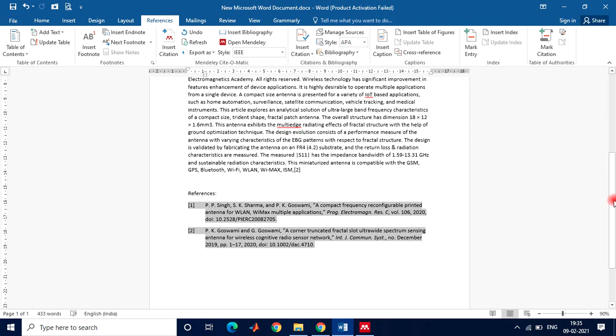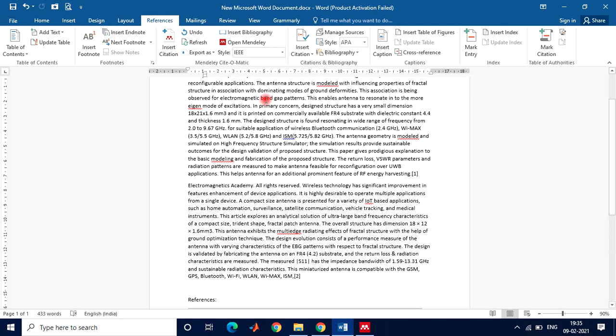Now just take care: do not only copy and paste data. Read it, think about it, write it in your own language, and then utilize the benefit of Mendeley. Take care about that. I hope you are all comfortable with using the Mendeley desktop, integrating Mendeley with Microsoft Office, and creating an account on Mendeley. Mendeley itself provides a large database related to other research things.